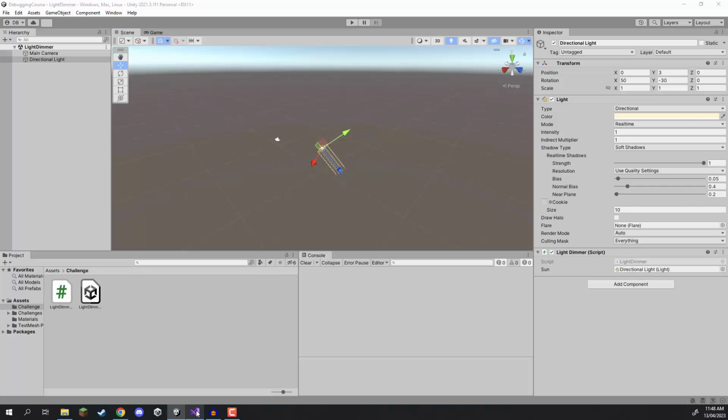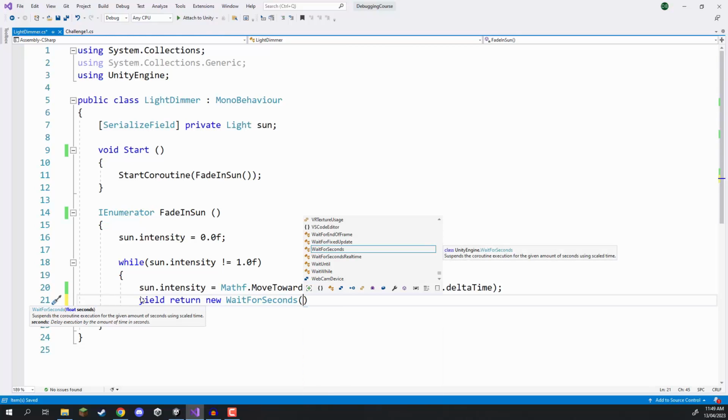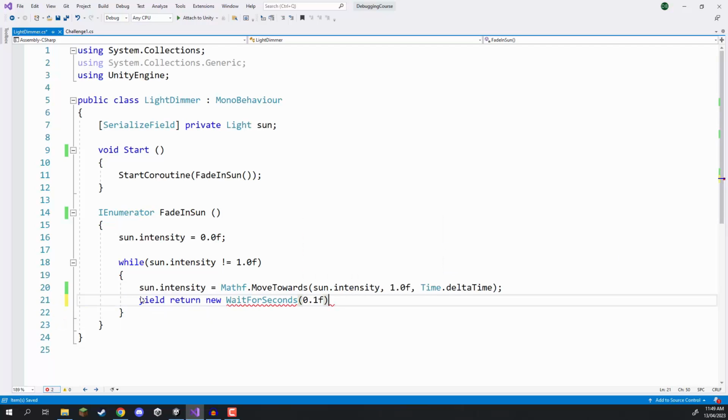So once again, if you are using coroutines, you need to make sure that you are using them correctly, okay? So in our case here, with yield return null, we are basically pausing the function for a frame. Alternatively, you could also use another line here, which is something like yield return new WaitForSeconds, and we can pause the function not for a frame, but for a specific amount of seconds. So let's just say we want to pause it for 0.1 seconds each iteration of the loop, okay?